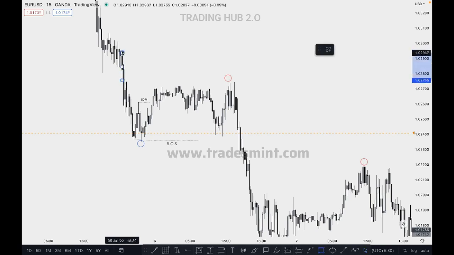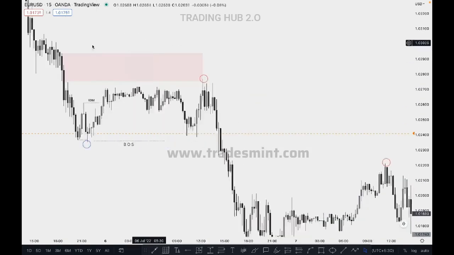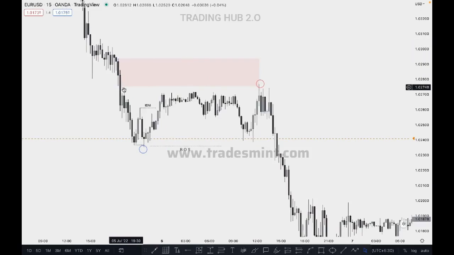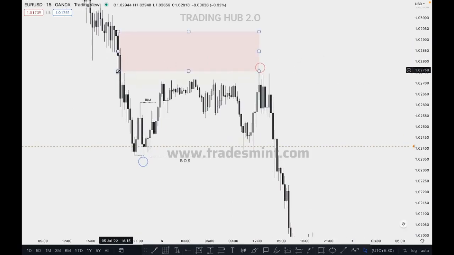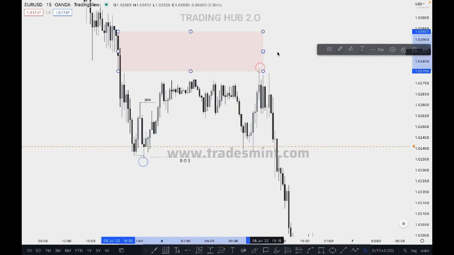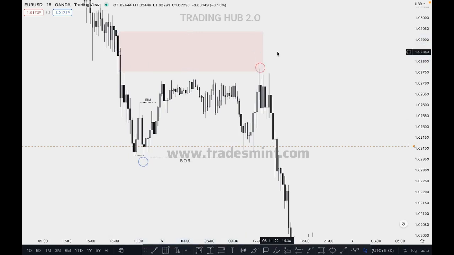Now you can see this order block here, because this one is already mitigated, and this one is an unmitigated order block, which has proper imbalance and is a clean order block. Why did I choose this one? Because you can see the gap between these candles, and this is also known as the FVG and imbalance, and this is our order block. This is a lower low, and once the market taps on this supply zone, then we can take entry for the sell.